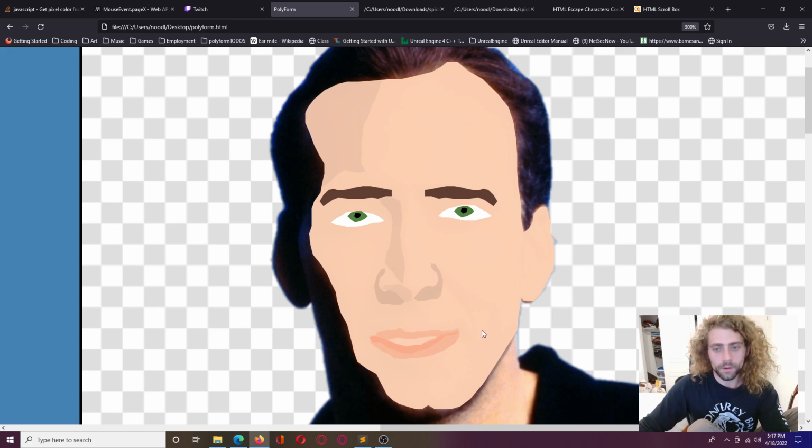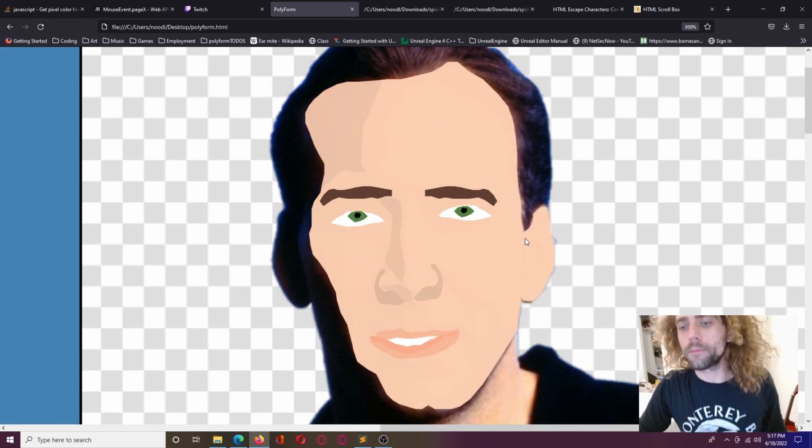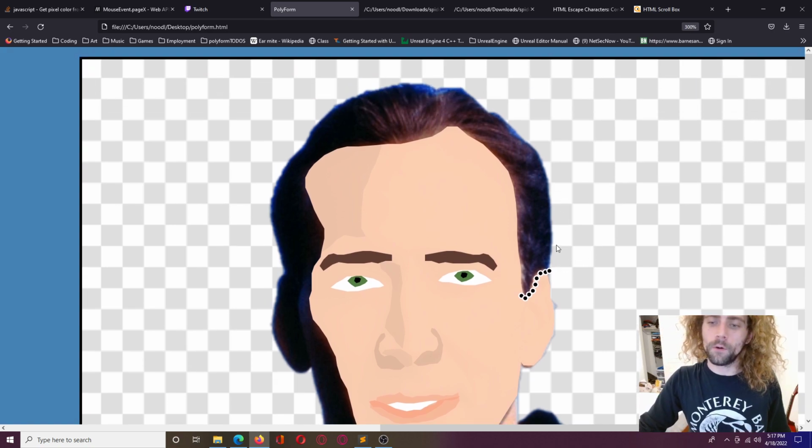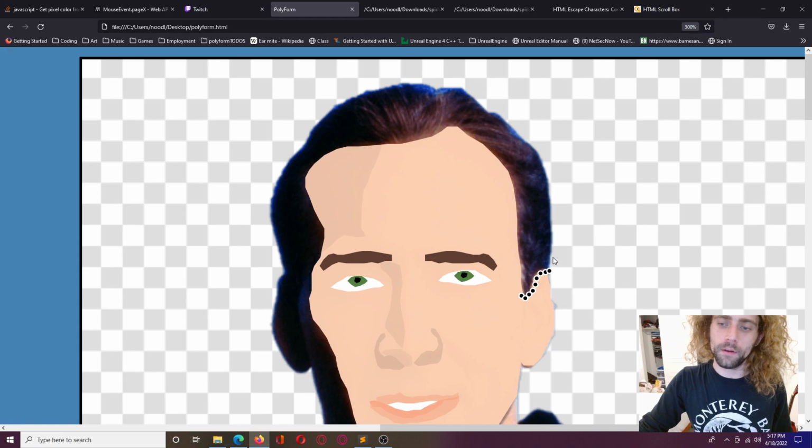And again, anytime I undo, I've got to remember it's going to do that. I'm purposely trying to overlap a little bit because I don't want the opposite. I don't want there to be a gap. It's more important that there's not a gap than if it overlaps a little bit.